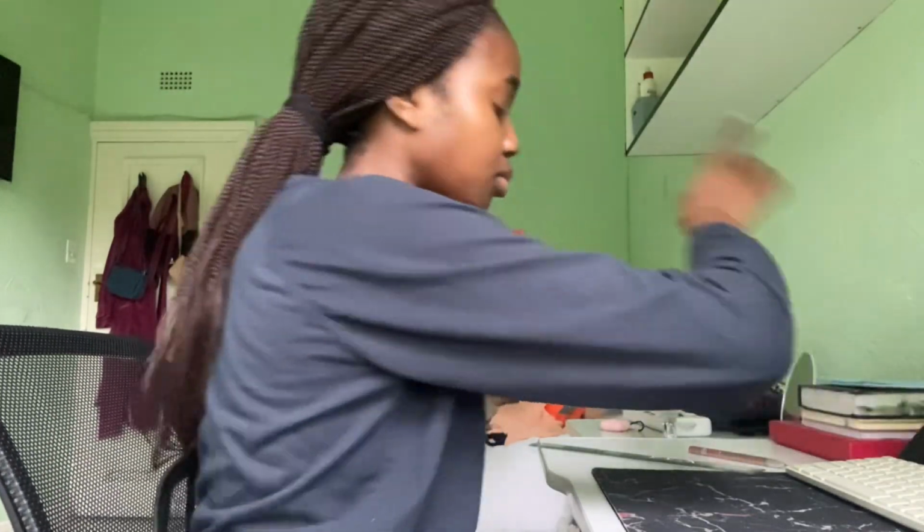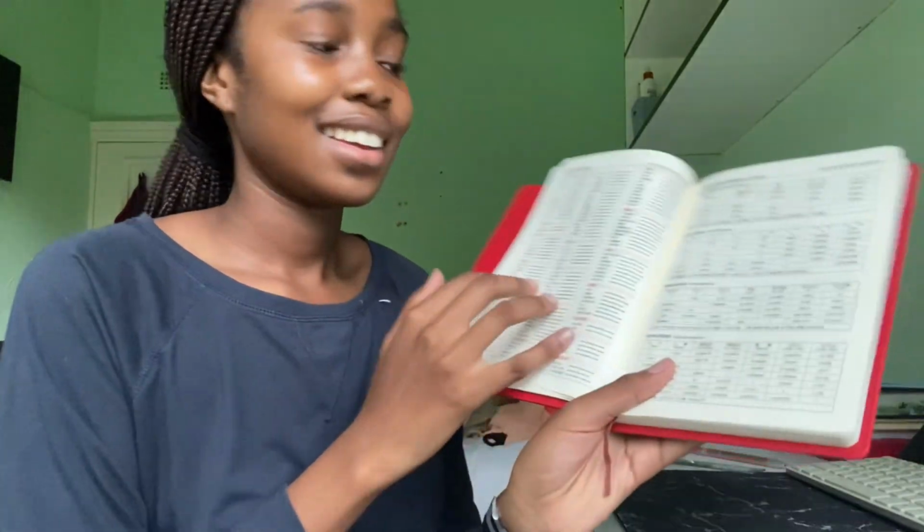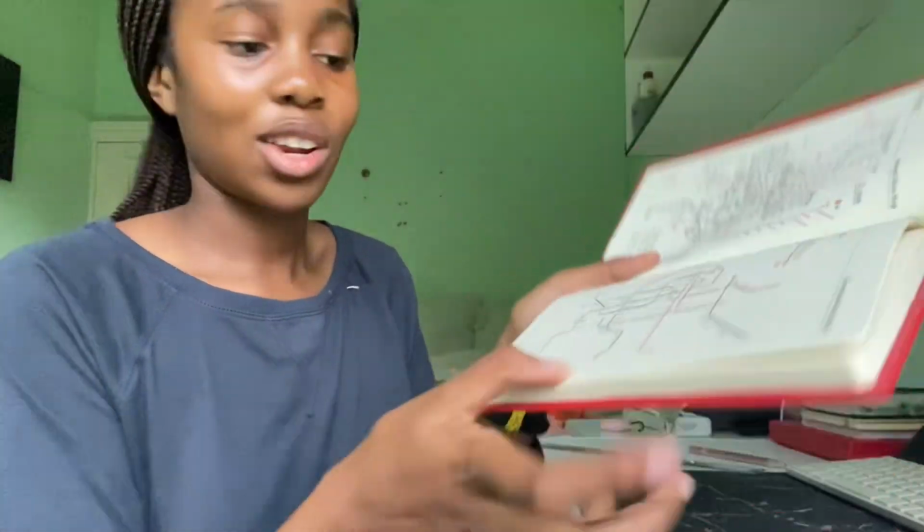But now this book my mom gave me when she came back from her trip from China. It has a bunch of cool random stuff like measurements, metro maps, I don't know. But I'm going to be using this book to just write down my goals, and then this book is also going to be for YouTube and progress with whatever I'm trying in my life. So now I'm going to write down my goals for 2023.